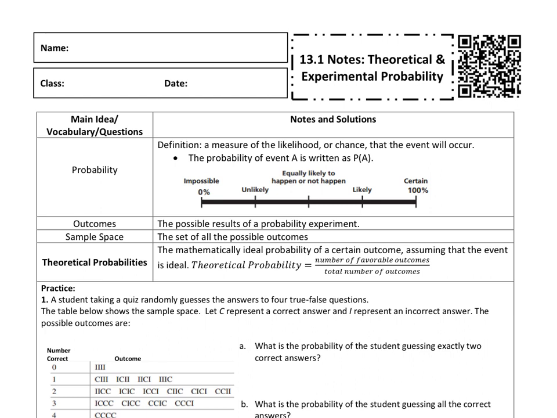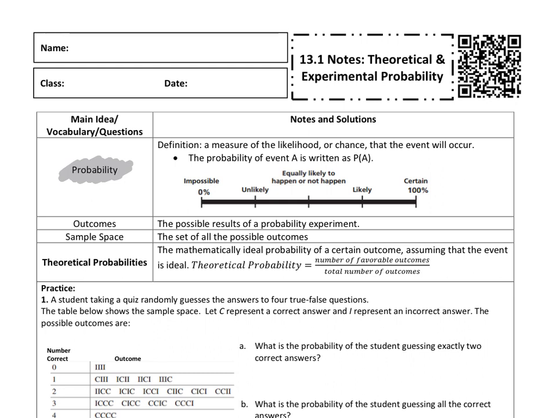The first one is the most basic word for us this unit, which is probability. You've probably used that word in common language a few times. You know, I will probably go here after school, there's a good chance it's going to rain. Those are all probability measures. Probability is measured from 0 to 100.